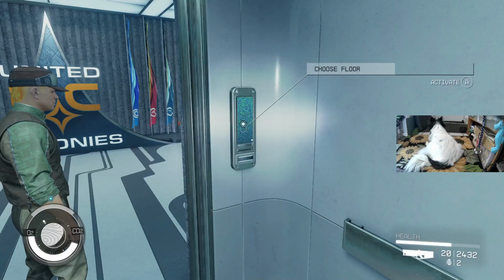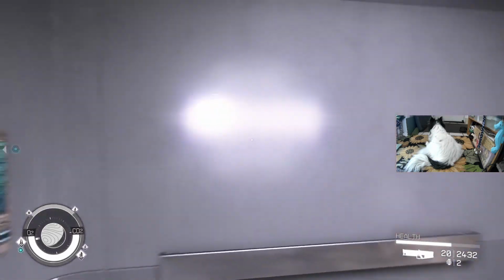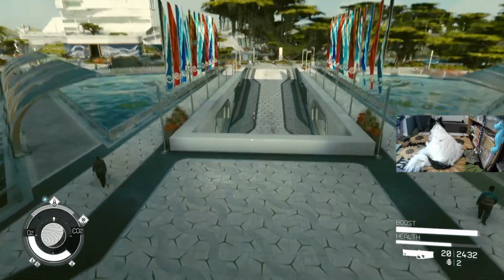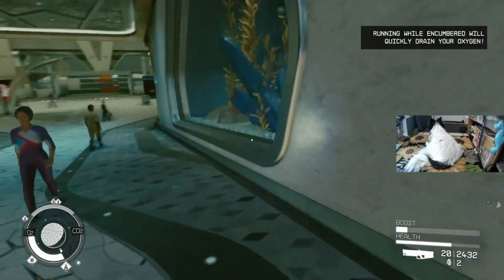Lobby. Commander Tool. Yes, that's where we want to go. So we can go back to the ship real quick. And actually, we can't go back to the ship real quick because we're overloaded. We have to run. We have to run like old-fashioned people. Oh shit. Let's go.